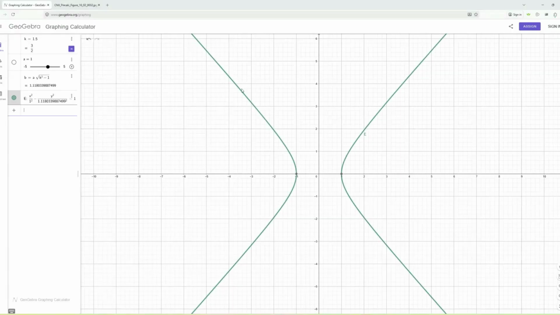So we see right away that the hyperbola has two branches, and so we're going to have two foci. One focus occurs at the point a times the eccentricity, 0, and a second focus occurs at the point negative a times the eccentricity, 0. The hyperbola also has a center. It is the midpoint of the line segment joining the two foci, and so here that is the origin.